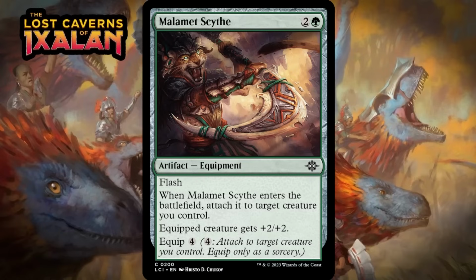After all, it helps your creature win combat, which means you kill one of their creatures, and keeps +2/+2 sticking around on that creature. After that initial equip, having to pay 4 at a time to move it will feel rough, but if you've already traded 1 for 1, we're just talking about upside at that point. I'm giving this a C.